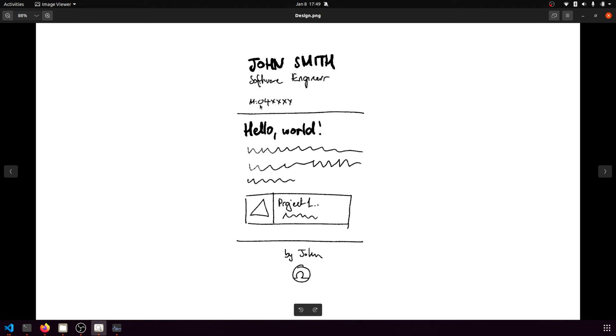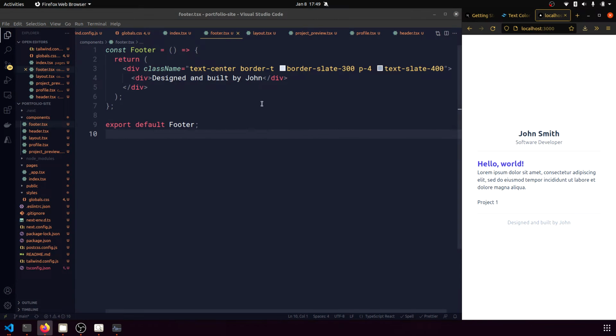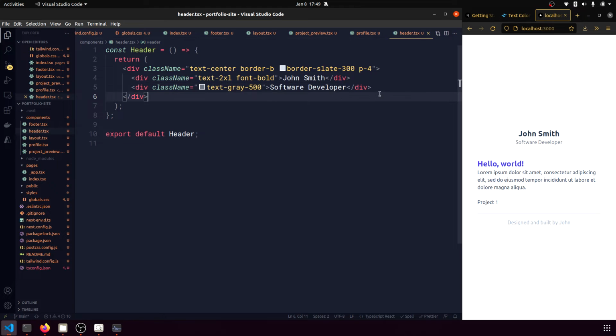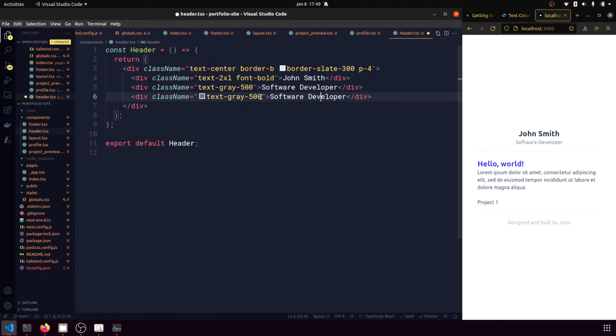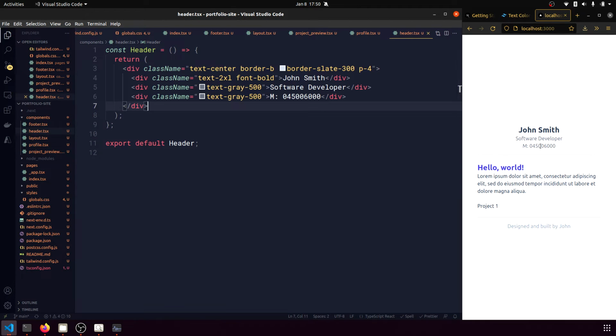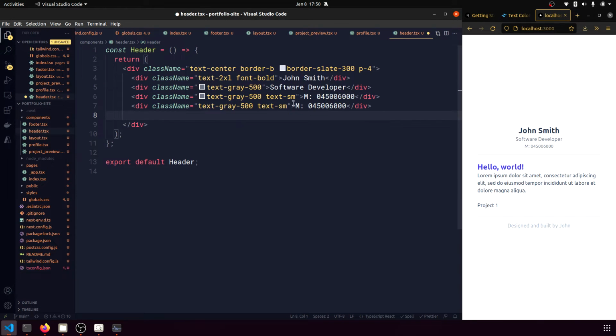Now let's go ahead and add our contact elements to the header as well. Let's go back here. Back to this header, and I'll just make another div, and this could just be a fake mobile number. Like that. But this is a little bit too big for that, so I'm going to make this a small size with the text small. Okay, so I think that looks a little bit better too. I might want two elements for this though, because I might want an email as well. So let me go ahead and copy that and make an email.